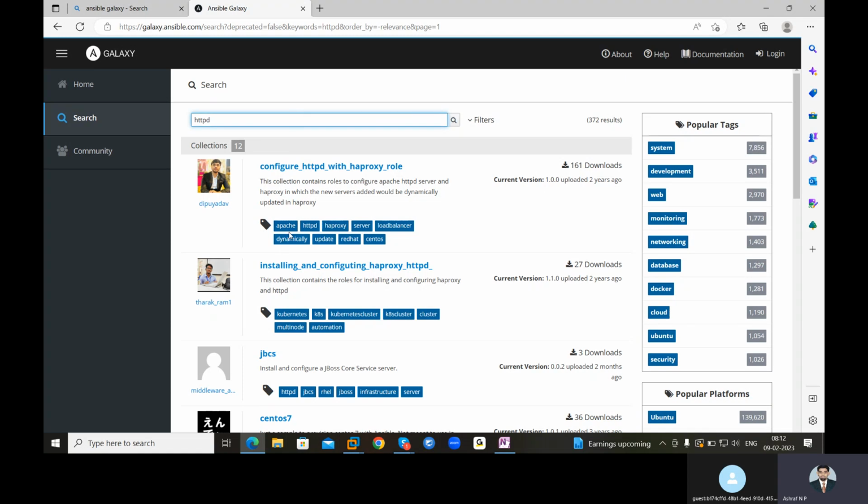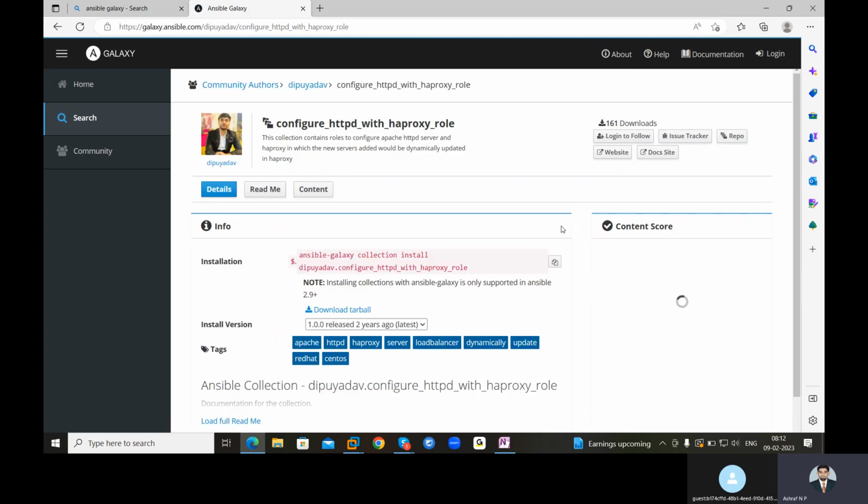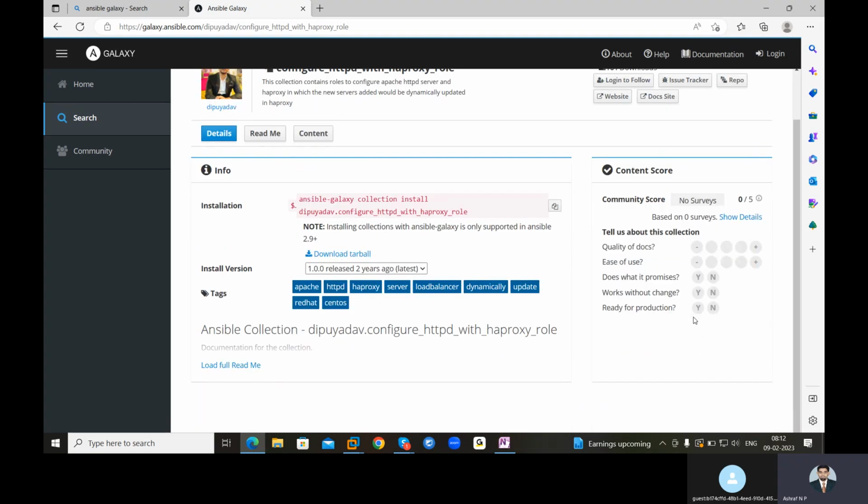Now I'll show you how we manage this. If you click on it, you can see how many downloads are available, and the ranking and everything will be available here. It's not difficult. You have to check the ratings and many things. Like this, an expert will always download code from here.